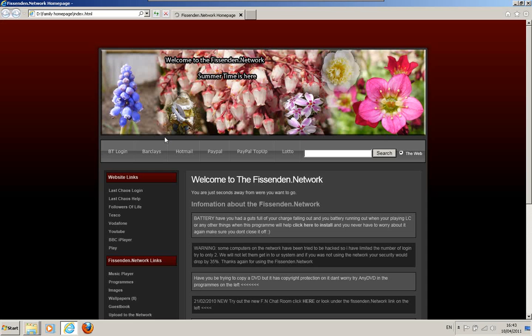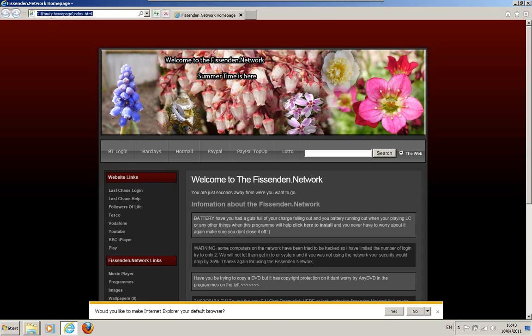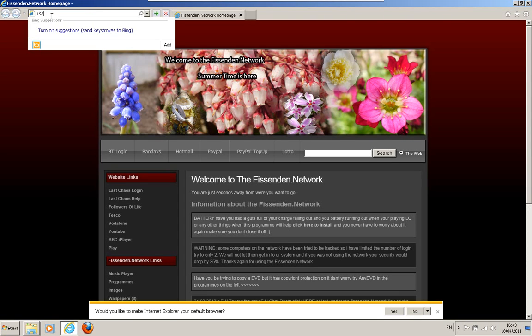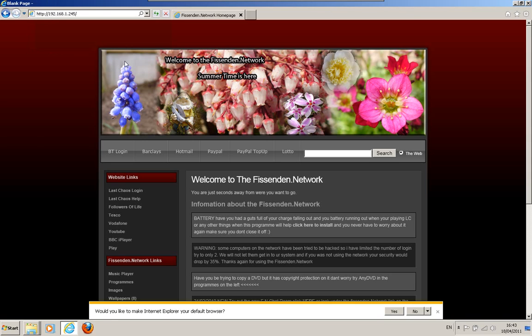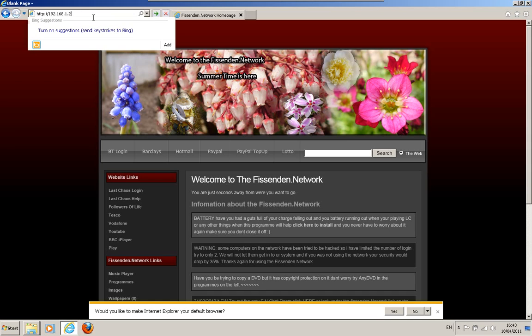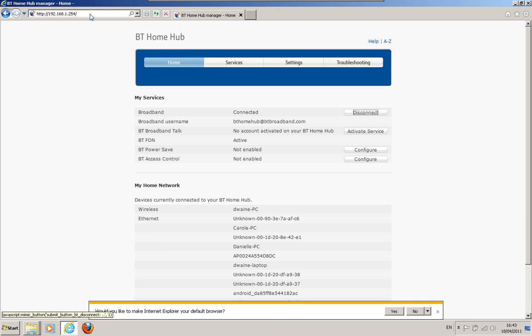How you connect to that is you connect to the net and click up in the address bar and type 192.168.1.245 and press enter, which should load up your BT Home Hub. By the looks of it, it's not going to work. 54, sorry, so it's 192.168.1.254.